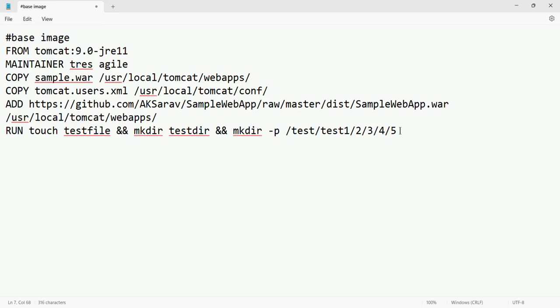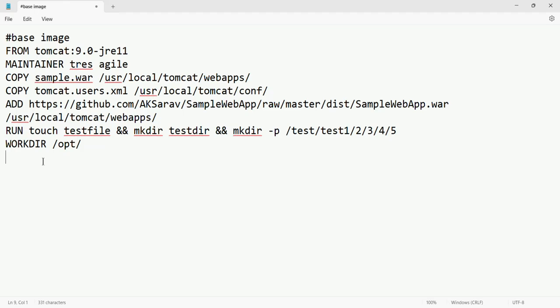Now there is one more thing called WORKDIR. It's like a cd. If you want to go inside a folder inside this image, you can. Let's say I want to go to /opt as an example. Now what happens is, it will go to the opt directory. That's it. That's what it does.